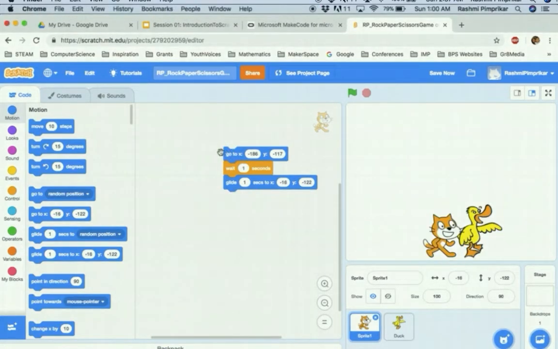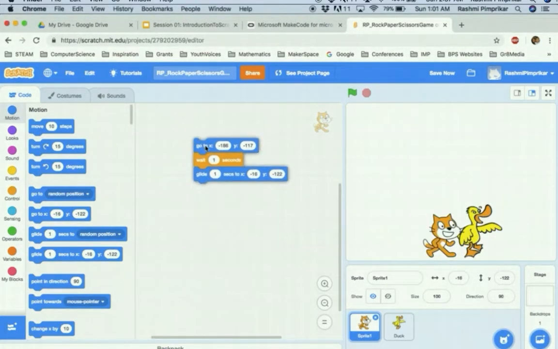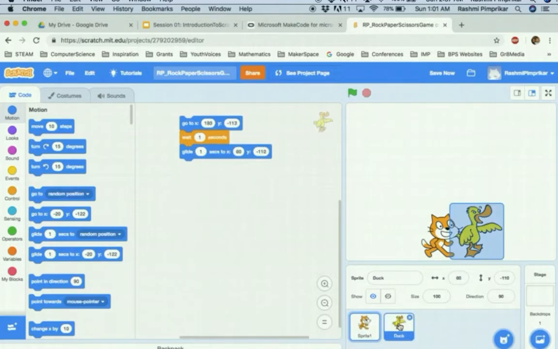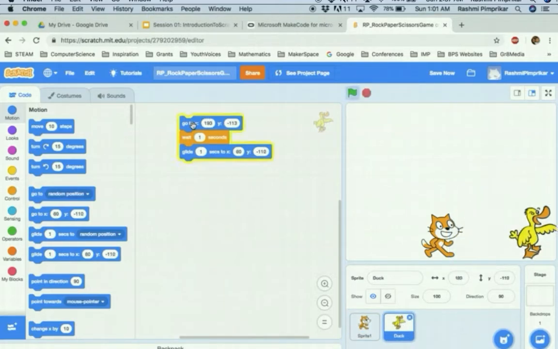So right now, as you can see, the cat is colliding into the duck. So I'm varying the values for X and Y, and you can see that now it looks fairly good. The cat is stopping right in front of the duck. And this is a nice point where the cat could say rock, paper, scissors, and they can play a game. So this looks like a nice X and Y coordinate that would allow us to proceed.